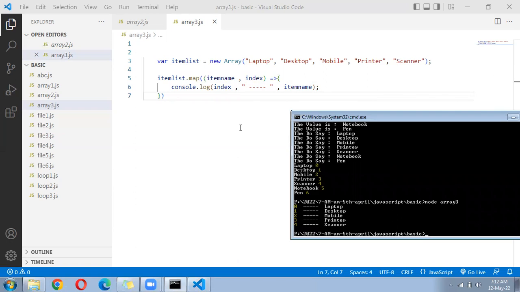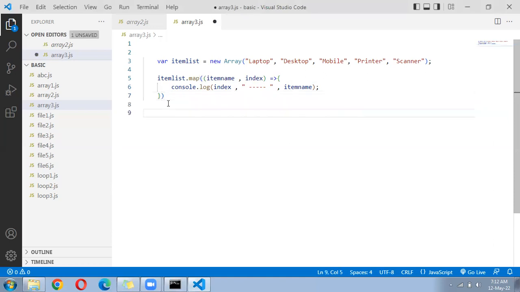Here you can use the second option, forEach. E will be capital. Now come down.